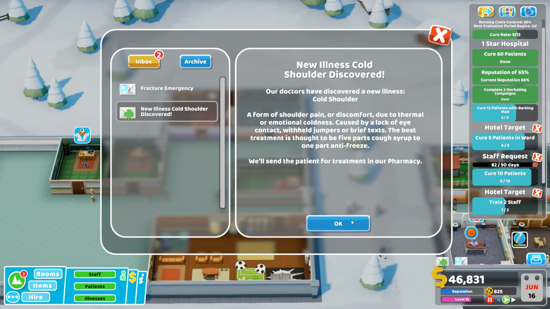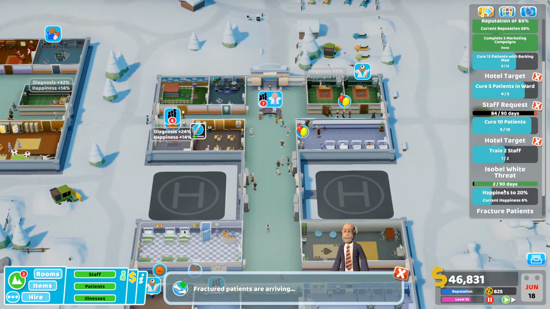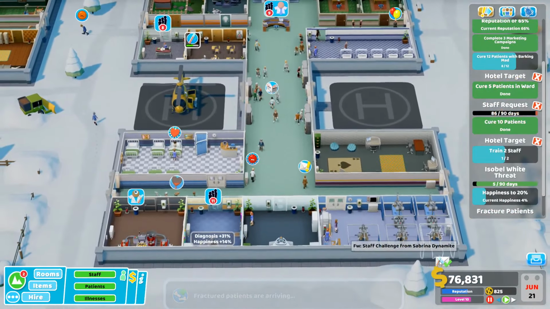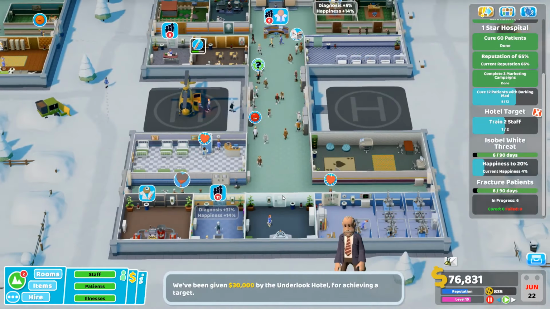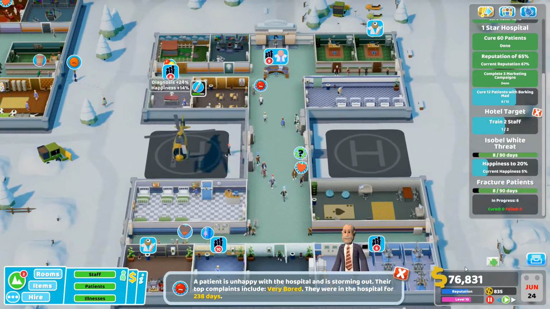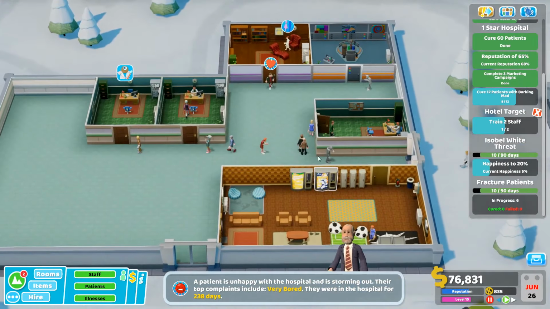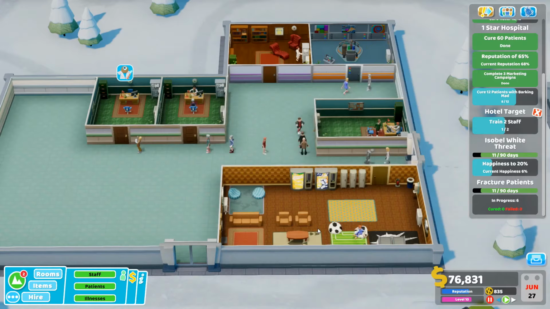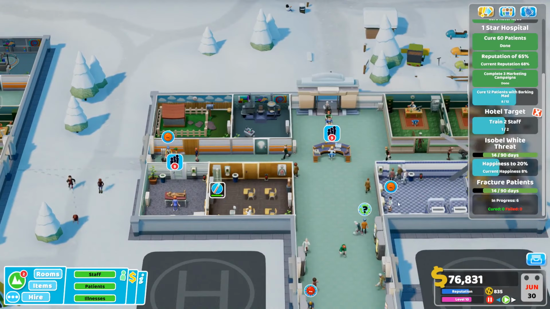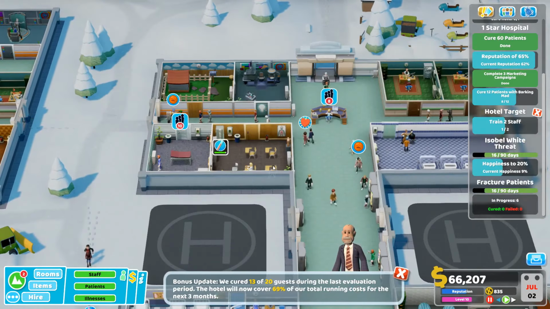New illness, cold shoulder, pharmacy, excellent, fractures, emergency, yes. Right, lady that was upset, go take a break. Once you go into the level 5 staff room, she'll be delighted, all will be well. Send patient for treatment, probably in something I don't have. Yep, knew it. Dead arm, fracture ward, in you go, that's something we do have, so that's excellent. Promote you. This is almost done, so we'll get another 40,000 for that. And then hopefully we're going to build the research room.